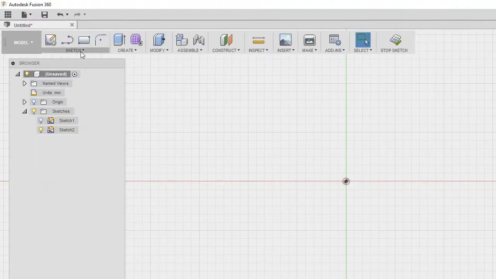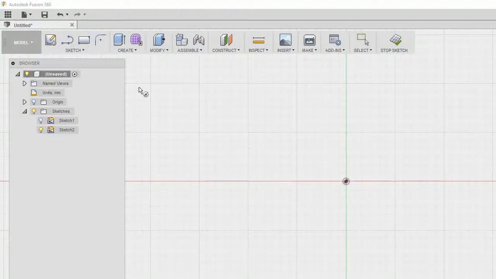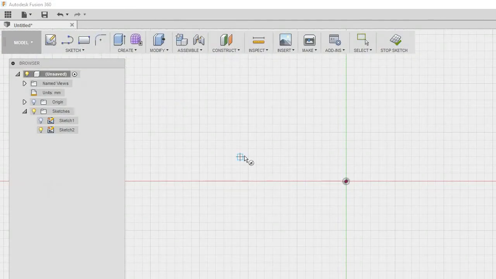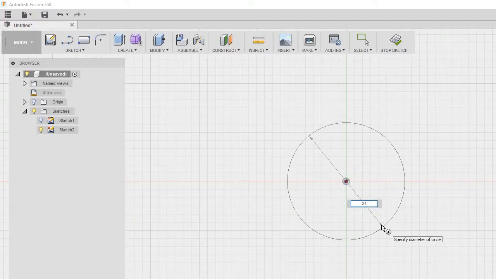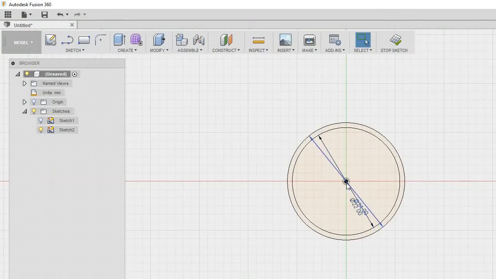All right, I opened Fusion 360. And to make the adapter, we're going to start in the sketch mode. We're going to make some circles. We want center diameter circles. The hotkey for that is C. So we're going to come to the center. We're going to come out 24 millimeters. So I'm going to type in 24, hit enter, hit C on the keyboard, and then start from the center, and then we're going to come out 22. We're going to start from the center one more time, and we're going to come out 6.35 millimeters and hit enter twice. 6.35 millimeters is 1/4 inch.